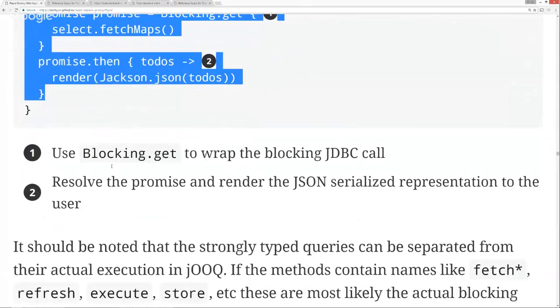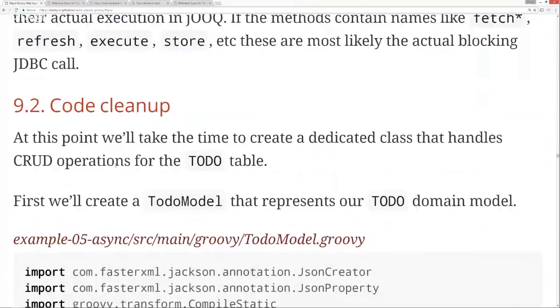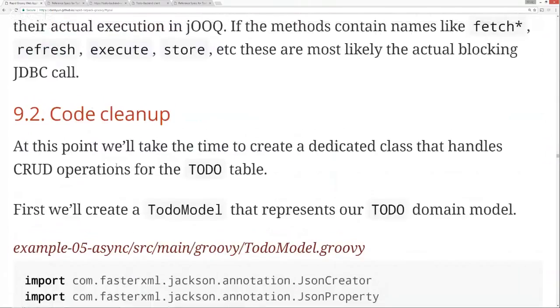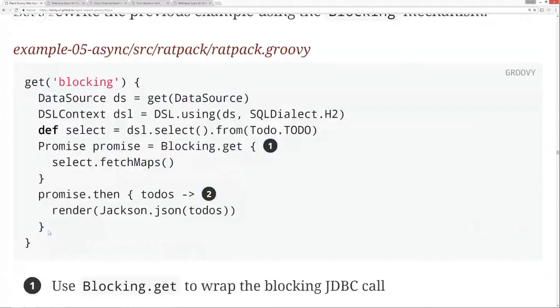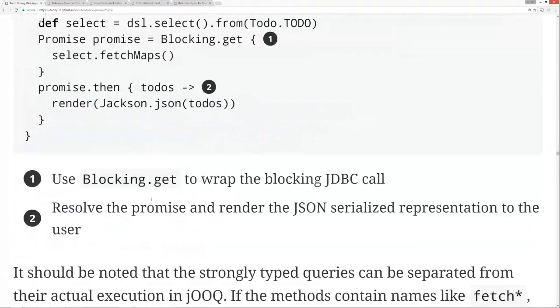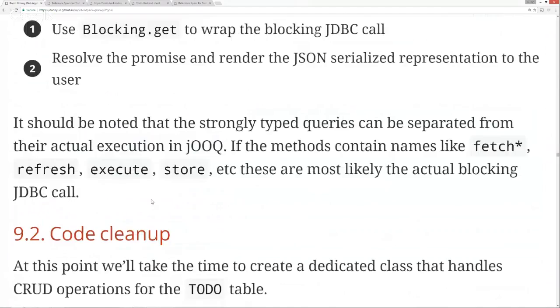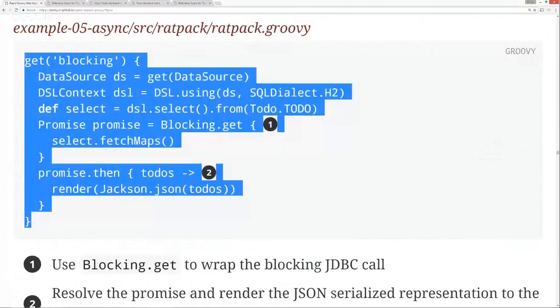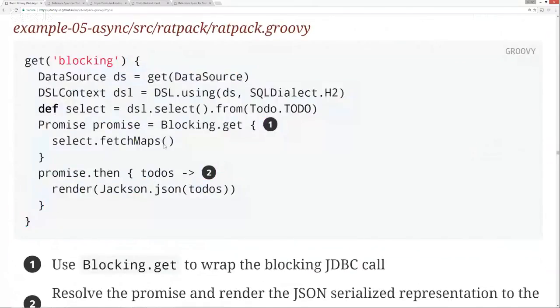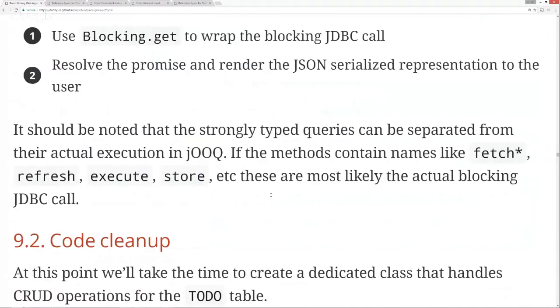So, code cleanup. I'm just going to fly through these. I won't necessarily prove that each of these work, but again, all the code is available, so you can verify this for your own understanding. This will be the basis for implementing our CRUD endpoints, and we'll be reorganizing the code in such a way that it's more manageable and easy to reason about.